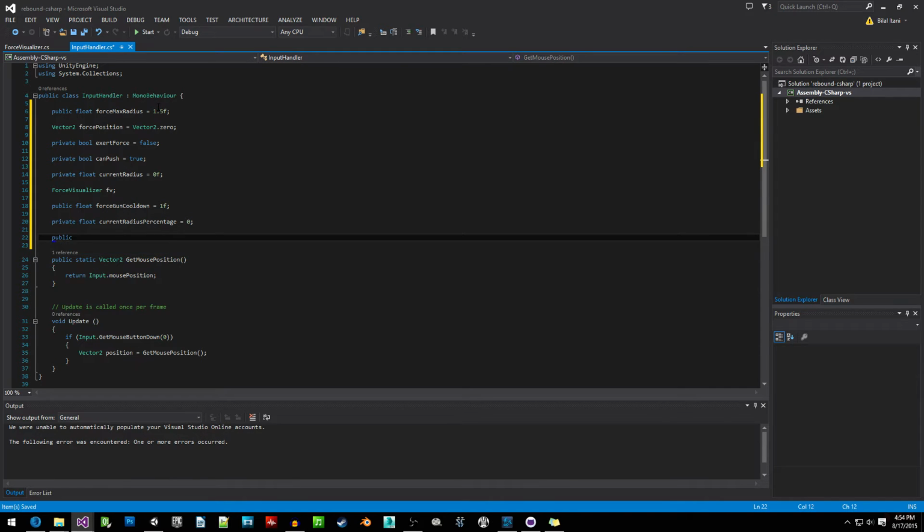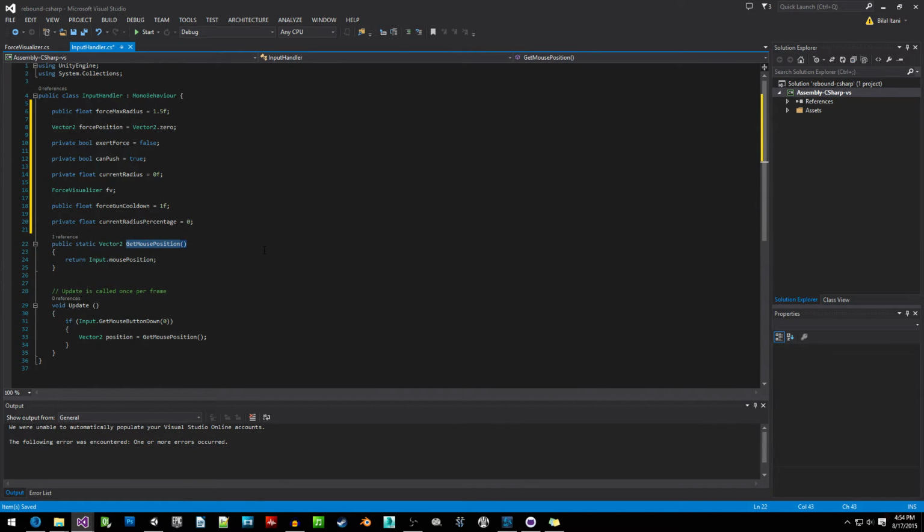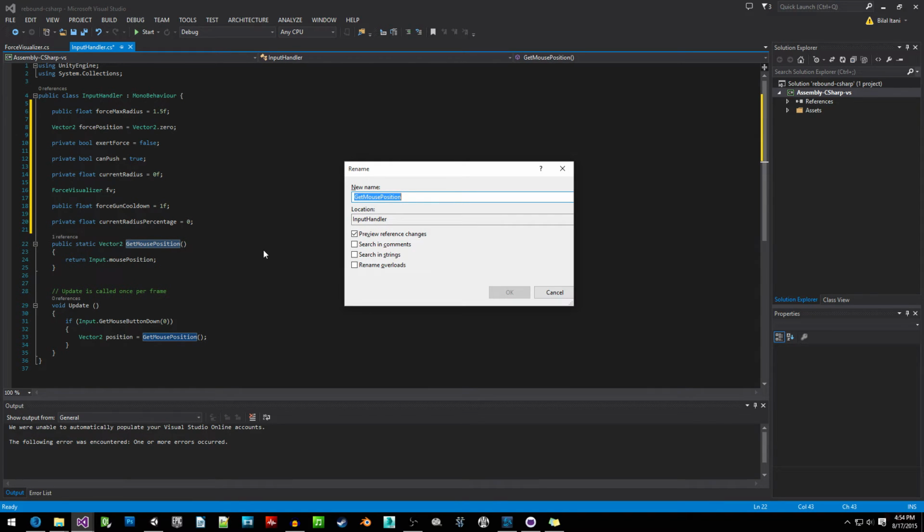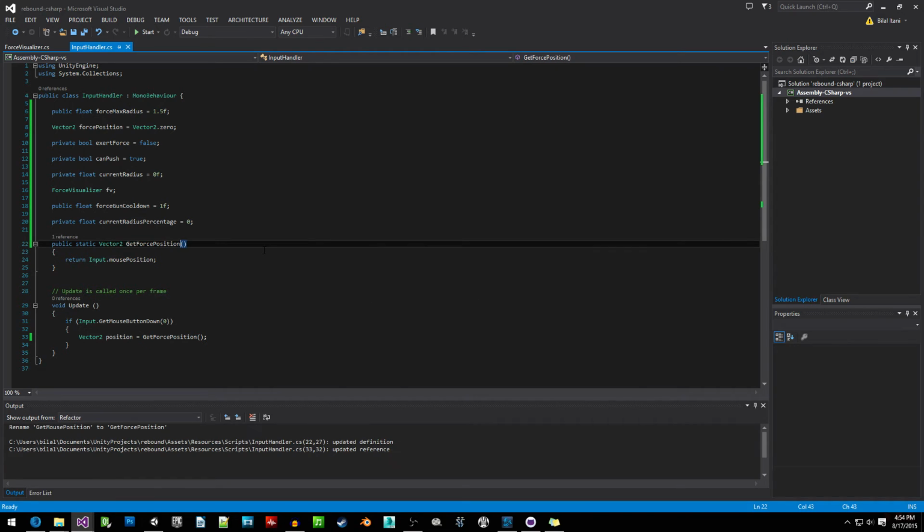and now we're going to do public, oops, this is actually, we're going to need to change this one, we're going to refactor this and call it get force position, since it's not only going to be using the mouse later on.